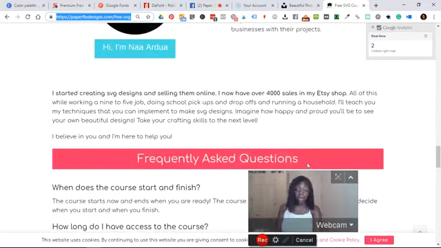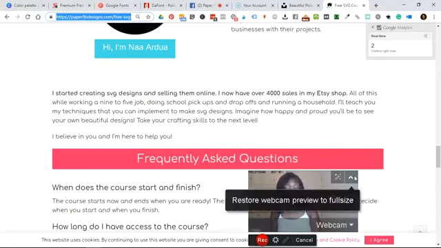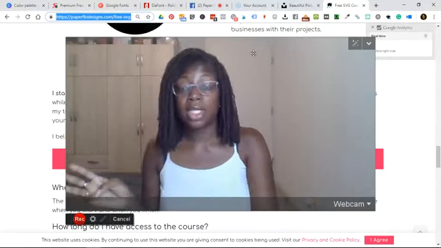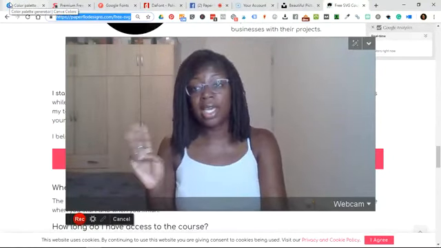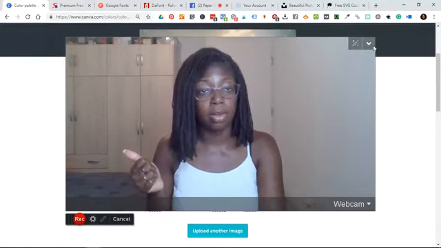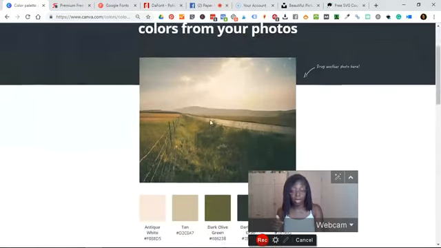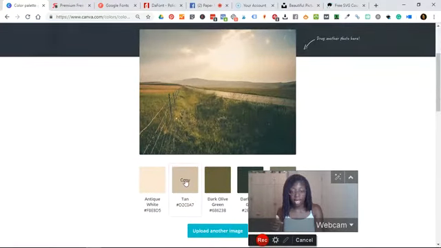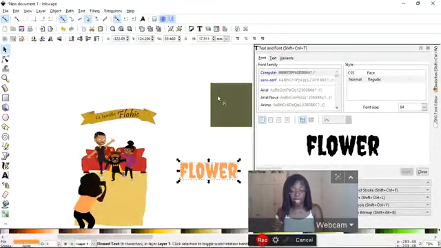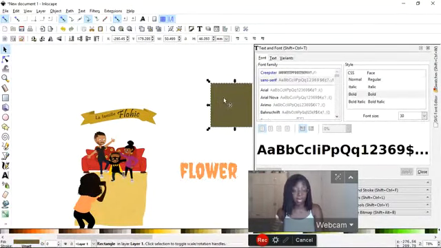So I just want to recap, if I have any latecomers, the 3 SVG resources that I like to use. The first is the Canva color palette, to help you get colors from the exact hex code. You can import a picture that you like in here. This is just a default picture that they have on here. And then I can click and that copies the hex code, and then I can go into Inkscape and use that on my SVGs.